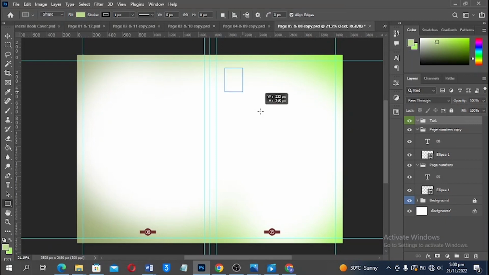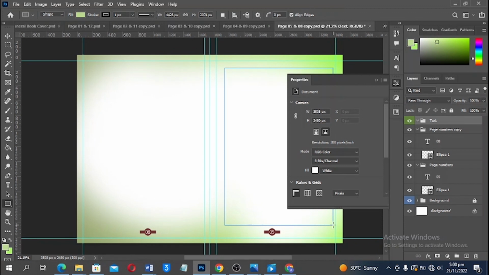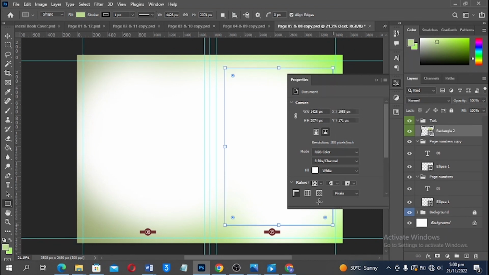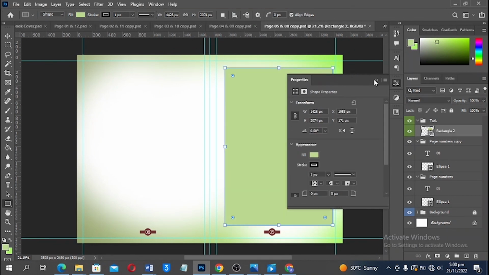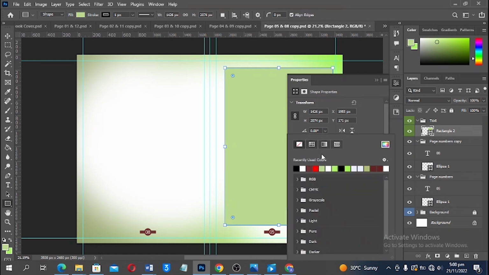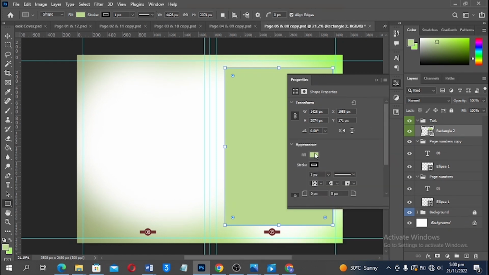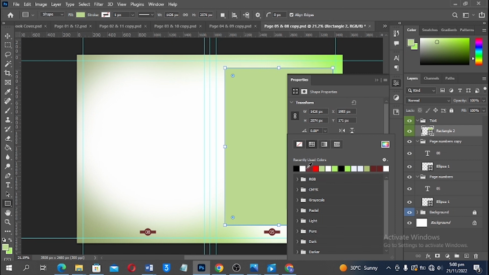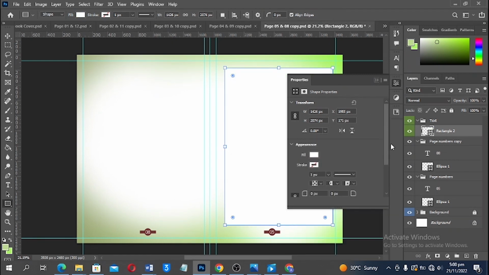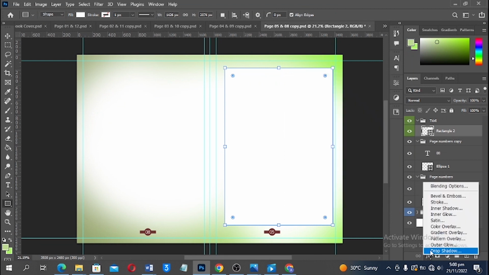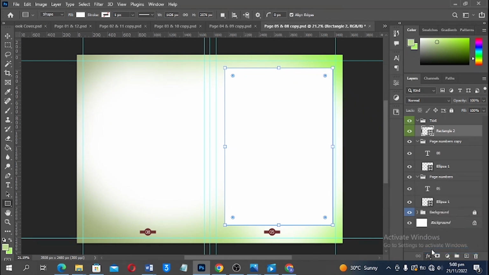Then, on page 5 here, I decided to start with a rectangle to draw a shape, a very big shape. Then we will fill it with white. As in a magazine, sometimes colors or information or images are at the back of the sheet, but they have a plain sheet on top. So it's the same idea.